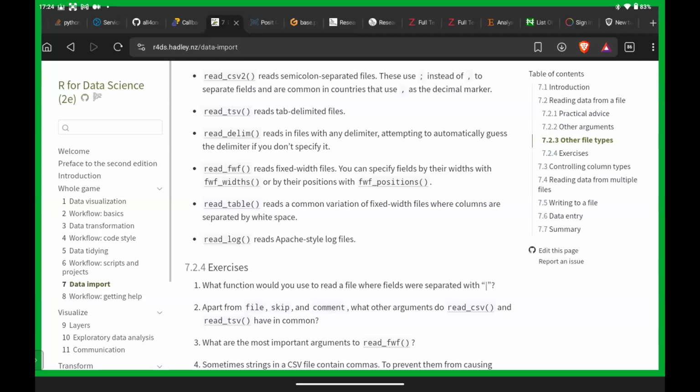So I tried to just do some research on the fixed width file. Let me just share what I found, just for our knowledge. So the fixed width file is a type of text file where each column of data occupies a specific number of characters. The data in each column is aligned to a fixed width. Okay, I understand now. Meaning that the length of the data in each column is constant across all rows.